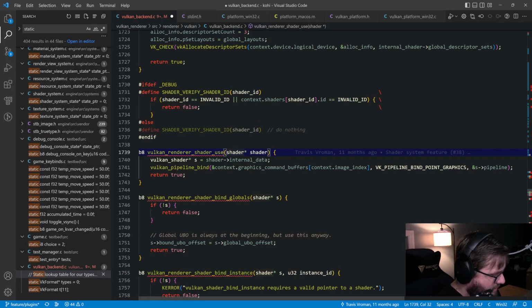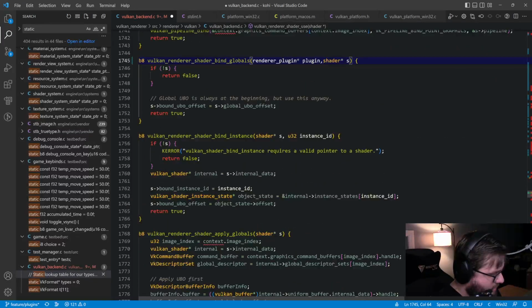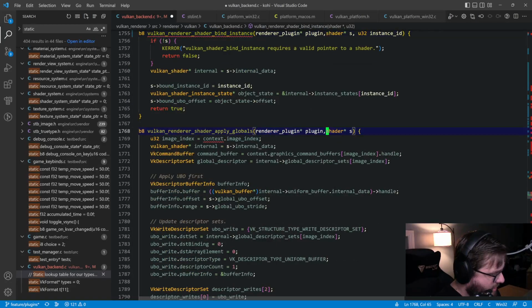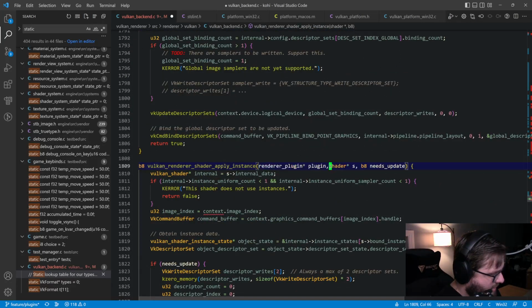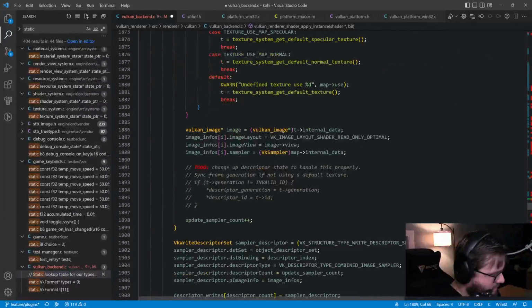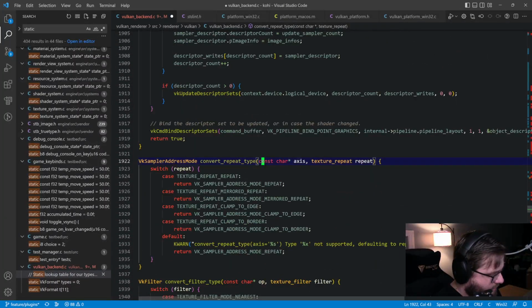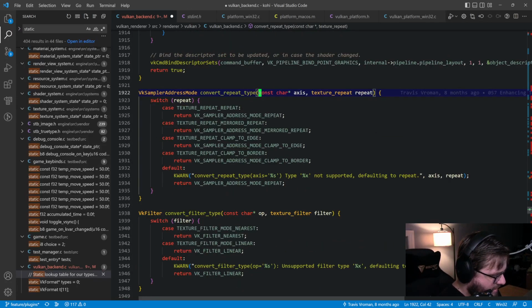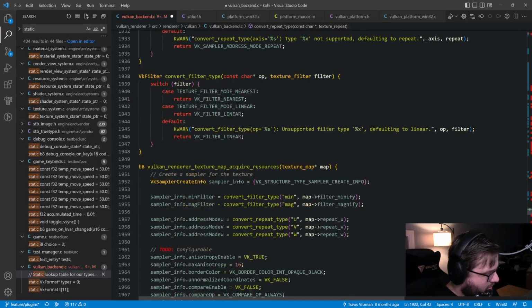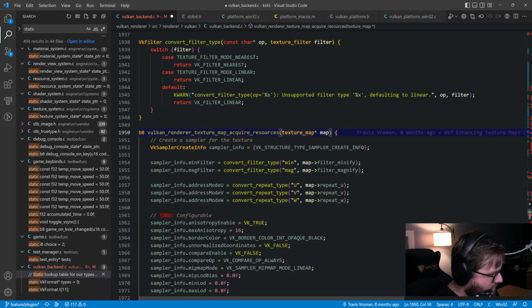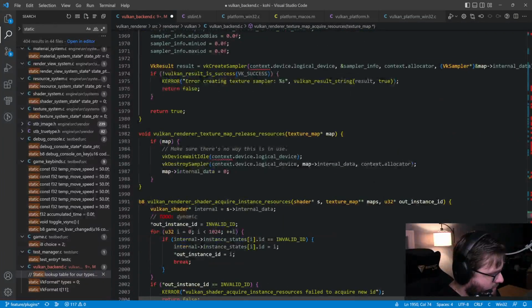Okay, that's a big one. So we got our bind globals, our bind instance, apply globals, apply instance. Convert repeat type. I actually don't think I need to do it there. Yeah, I don't need that either. That one needs it.